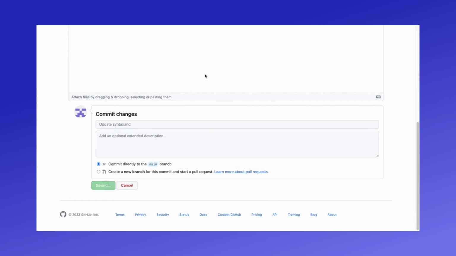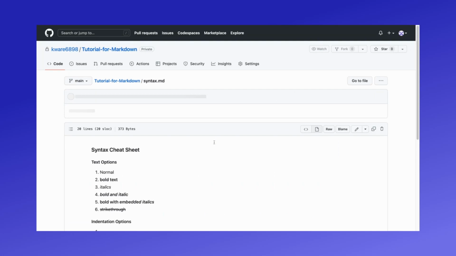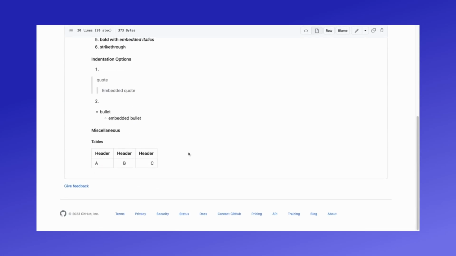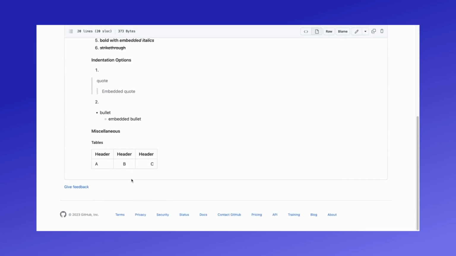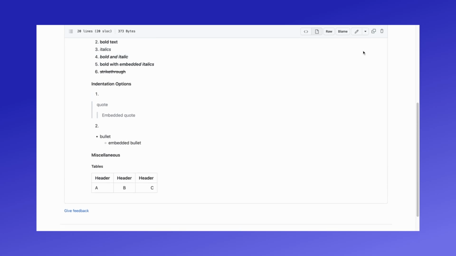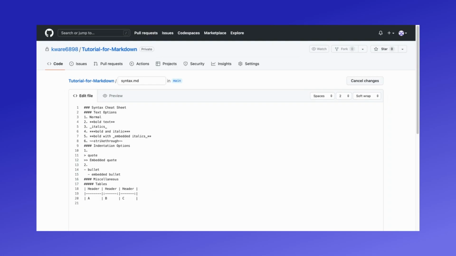So when I commit these changes, you can see that we have a full table and the header is above and all the options are aligned based on how we did it in the notation.